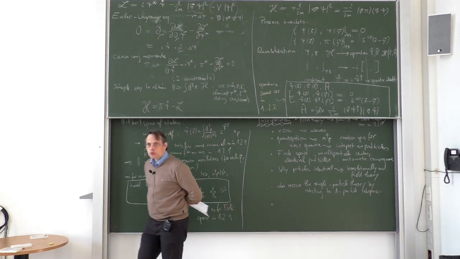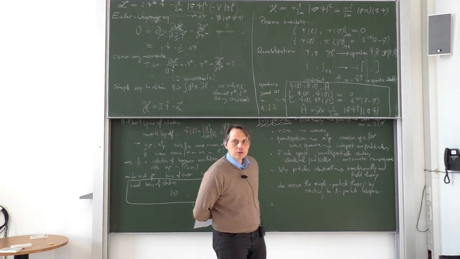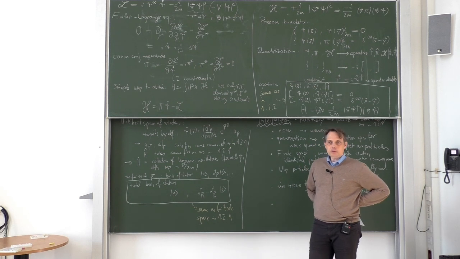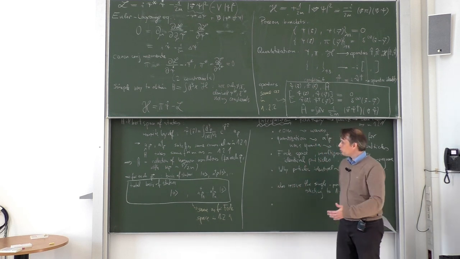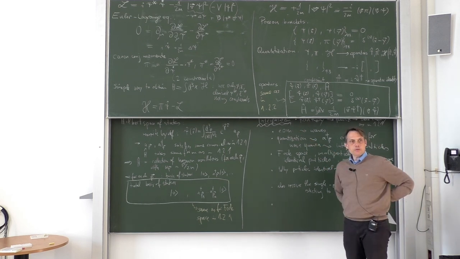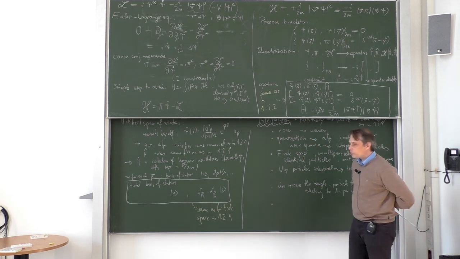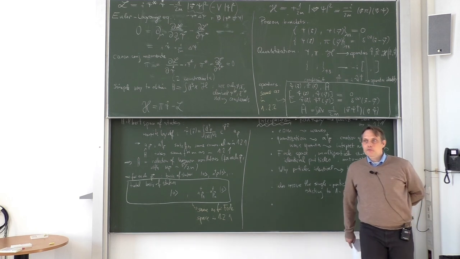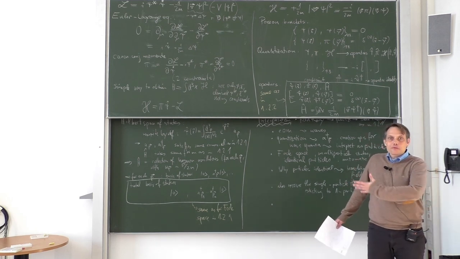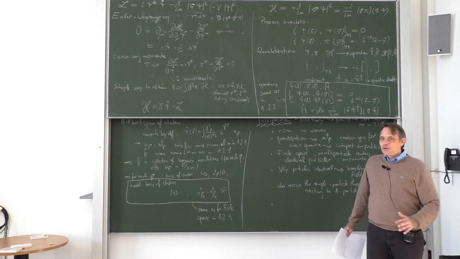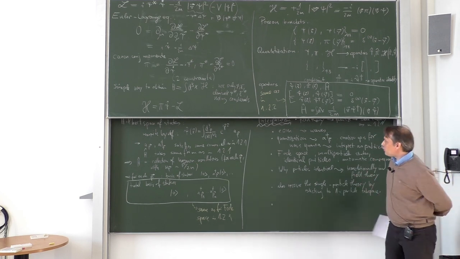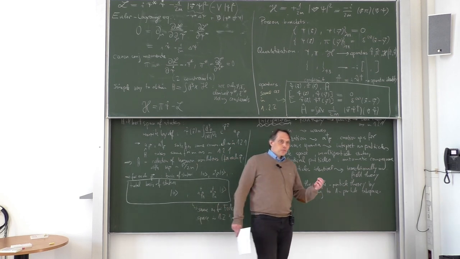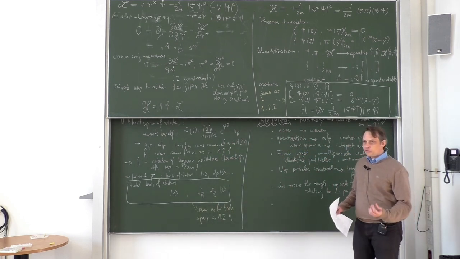So we have now two points of view. We have the point of view from the beginning, where we started with a single particle theory, then we went in a pedestrian way to multiparticles and then discovered a field theory as an output. And now we have started with a field theory, quantized it and obtained the multiparticle theory as a consequence, and we have this nice interpretation that identical particles are an automatic result of that. So you might wonder, is this now the superior point of view? And I would actually say no, both points of view are valuable and are important to understand and important to know.